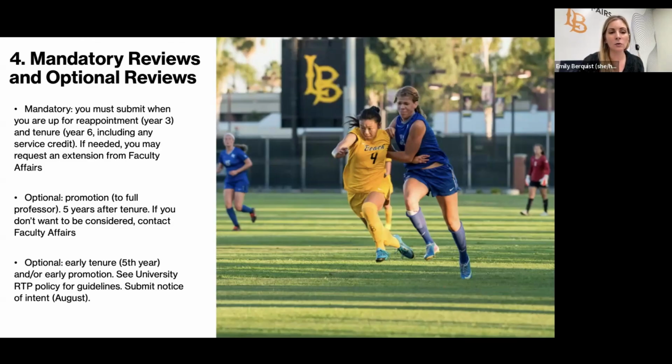And then, of course, also optional is going up for early tenure or promotion. And we'll talk a little bit more about that later. You can see the university RTP policy for guidelines. And if you want to do that, you have to submit your notice of intent in August.